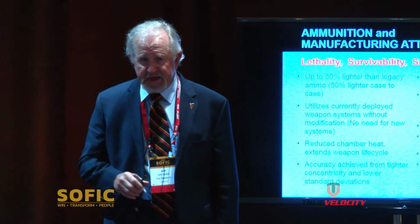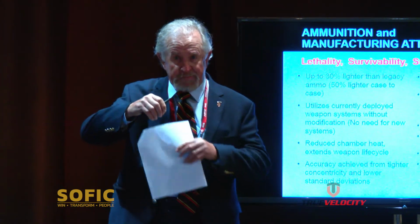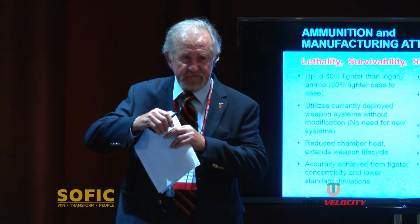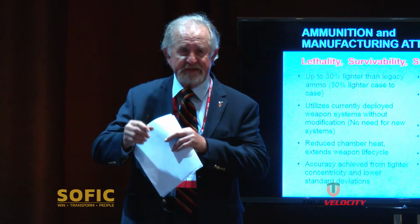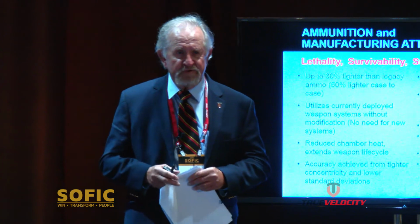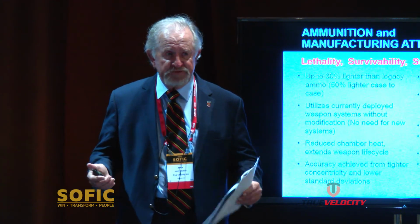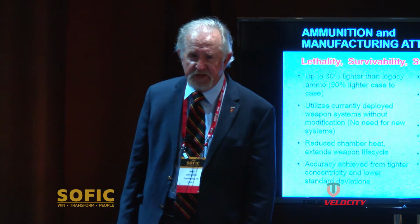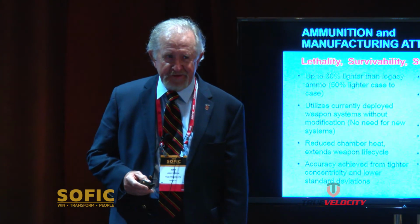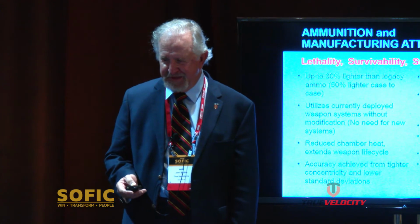The color case, we're going to, instead of putting a little bit of paint on the end of an AP that always gets worn off, make the case black. We're going to make a different color for the API. We can virtually make colors for every round that's out there, no problem at all. So it decreases Snuffy's ability to mess that up.